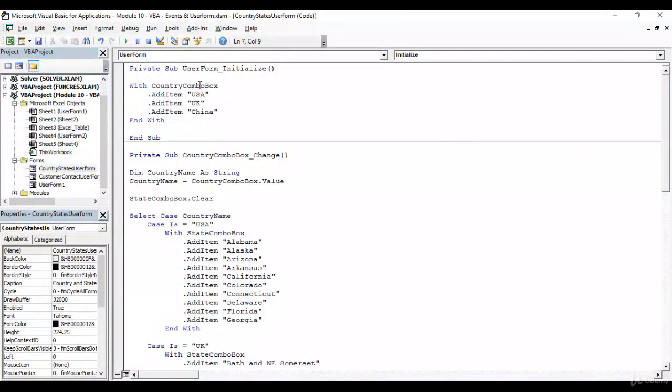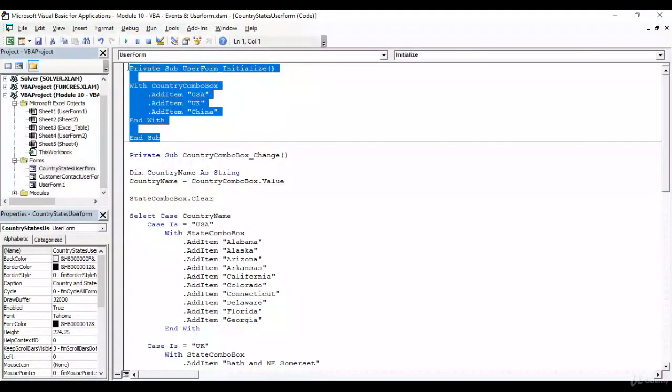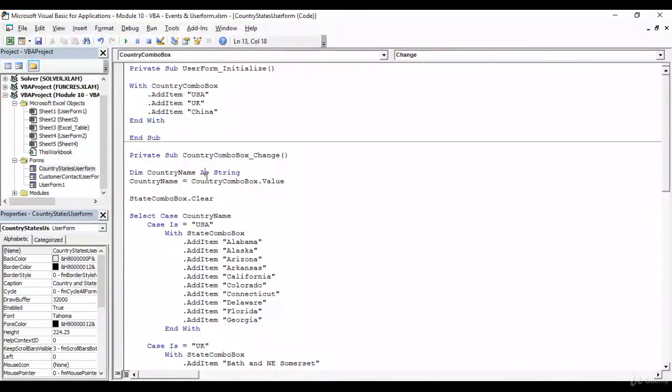So over here, I've got country combo box and I've got three items in this country combo box added. So as such, I will not be able to see any value in the default state, but in the drop down, I'll have these three values: USA, UK, China. Now, once the user form has been initialized, I'm then using an event handler code basically, which is whenever my combo box for my country changes. So I've got this country combo box over here. Whenever this will change, so whenever it will change from its default state to say USA or UK or China, then my VBA program will go through the following conditions.